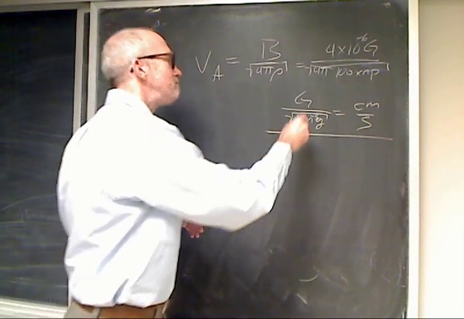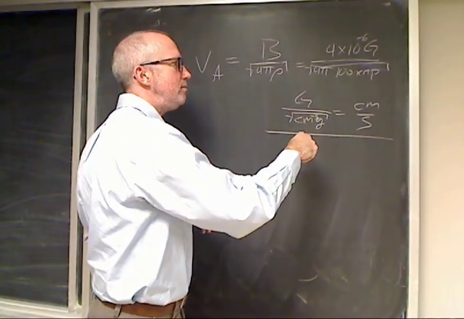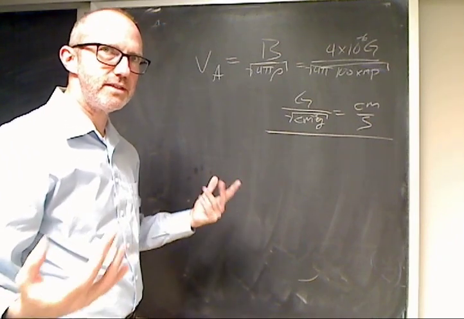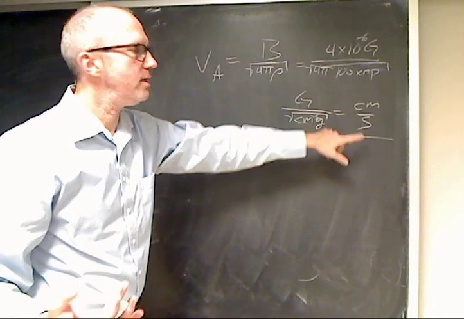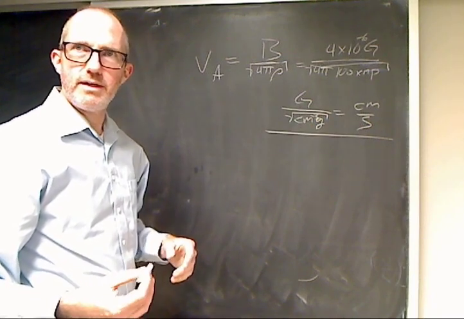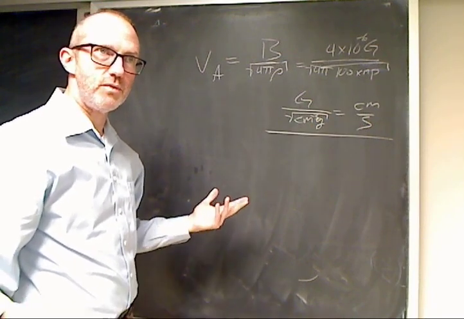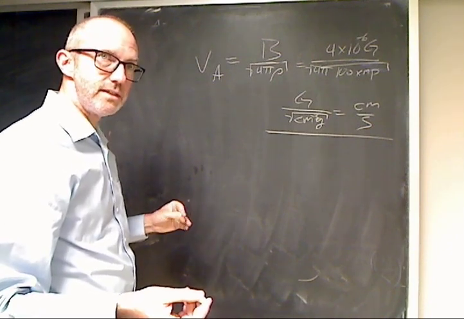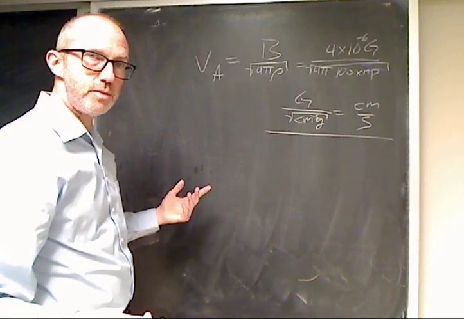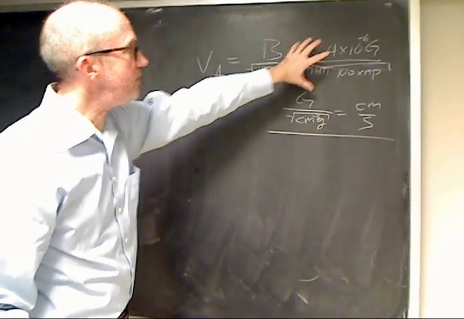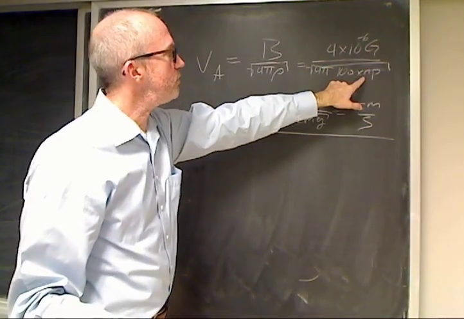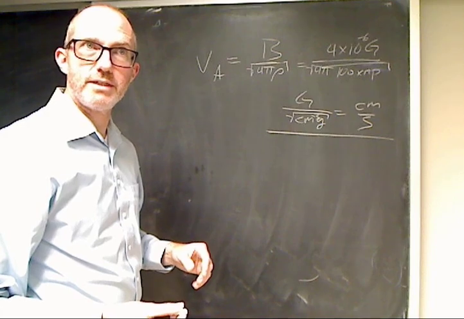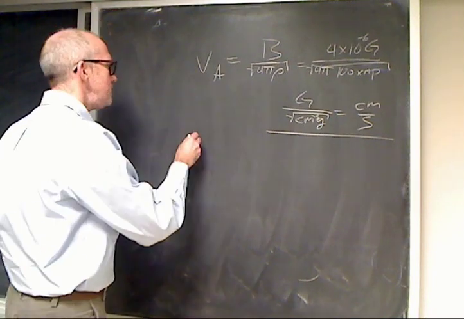So anyhow, the gauss is kind of a funny unit because it's not by itself. The gauss is a CGS unit, and it is made out of centimeters and seconds and grams, unlike the Tesla, which is its own free unit. You need mu naught and epsilon naught to convert between Teslas and kilometers per second. But if you keep everything in CGS, then a gauss over a square root of a density gives you a velocity.